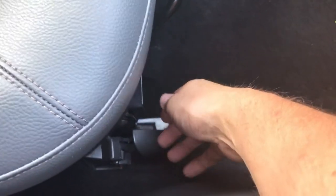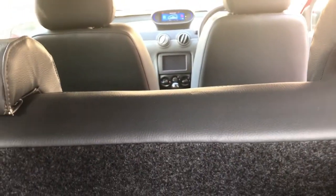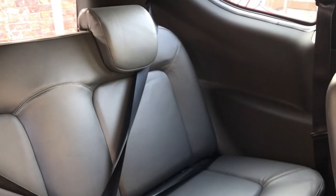Right. Okay, so to open the boot, I'm going to have you just lift up on the passenger side this lever, and I'll show you what the boot looks like inside. Okay, so a very tiny little boot. You could probably fit maybe one suitcase or a few bags of shopping, not a lot else. It doesn't look like you can bring the seats forward. I'm not going to try anymore, but I can't see any obvious way of doing it. If anyone who's used one of these cars can let me know if the seats do go forward. But it doesn't look like they do from here. And there you go again. That shows you the back seats. So as you can see, quite a small space. You can fit two people quite comfortably, and it does look like there are fittings, as you can see there, for ISOFIX car seats. So four people relatively comfortably, but I think that's probably all you're going to get in this car.